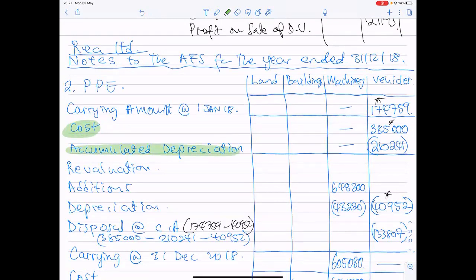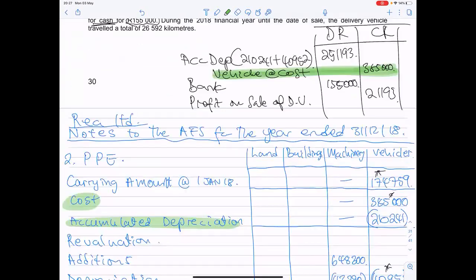Under normal circumstances, you are saying you prefer to have the asset at its book value. But if you check under our PPE there, we also showed the same. We showed that the cost, if you go to the asset account at cost, you find that the cost is still 385. Then you also go to the account that reduces that value, which is the accumulated depreciation. So in this case now, we are saying those two accounts that the entity is having, we need to remove them because they relate to the vehicle. So there is the vehicle at cost and also its accumulated depreciation.